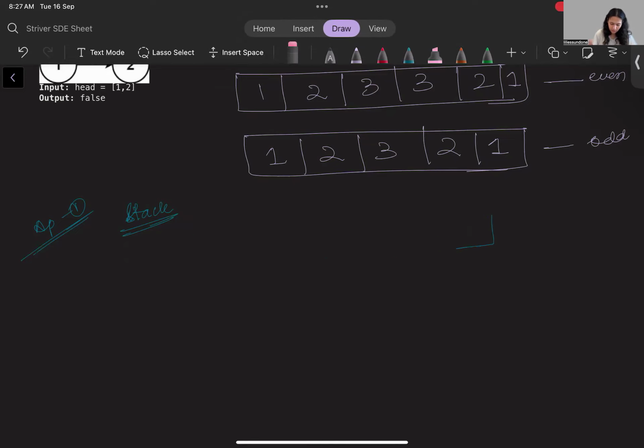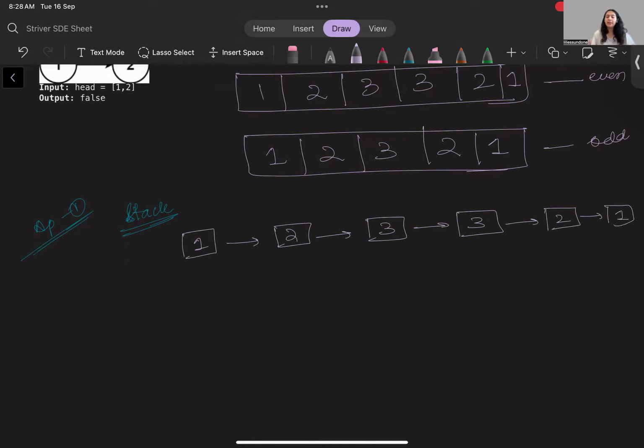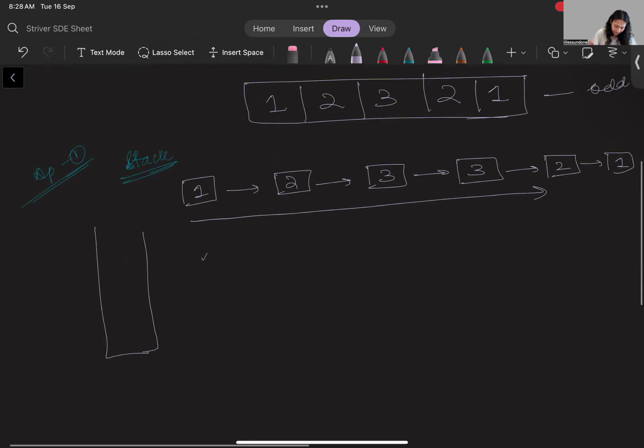Let's draw it: 1, 2, 3, 3, 2, 1, and then null. If I have a stack, what I have to do is traverse the list from here, and keep putting everything into my stack.